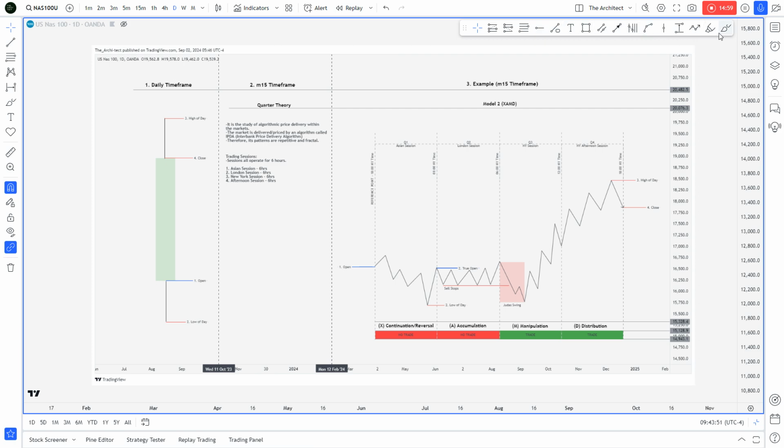You want to prioritize doing what? Trading the manipulation and the distribution. That's your high probability. So what do you see? Once 6 p.m. hits, you're anticipating a manipulation of price action towards which direction? The manipulation should always be against the intended move towards the upside. So in this instance, that's your due to swing.